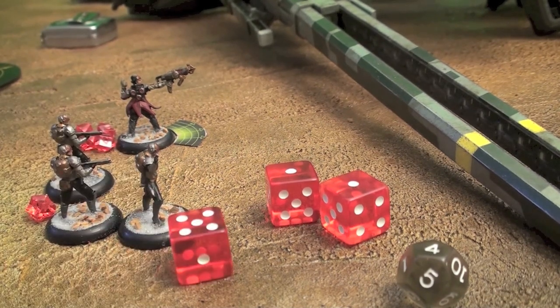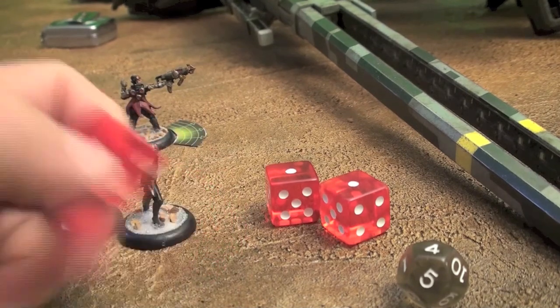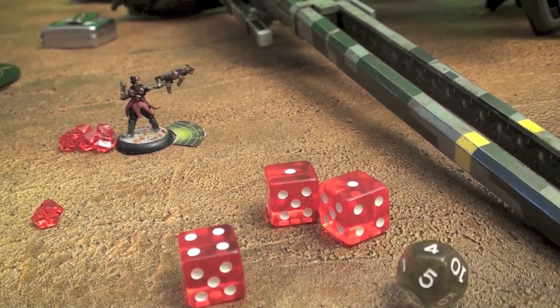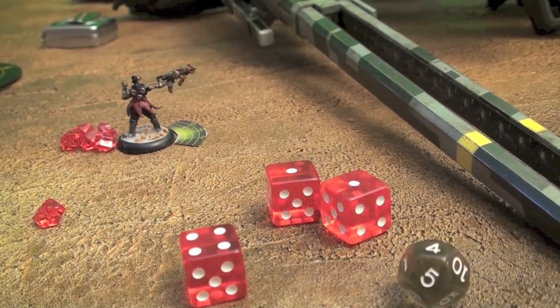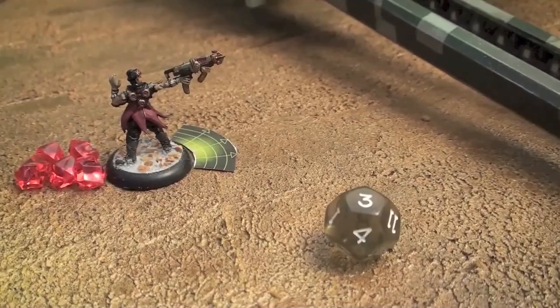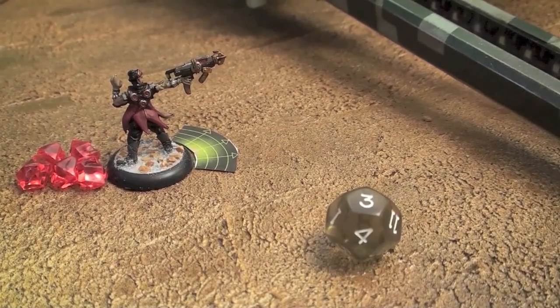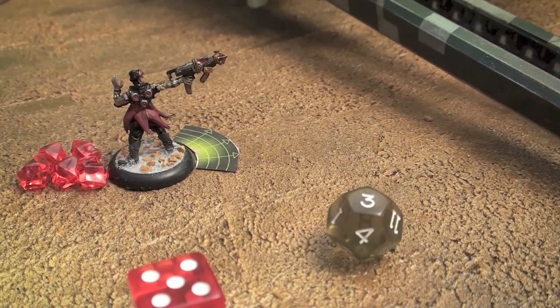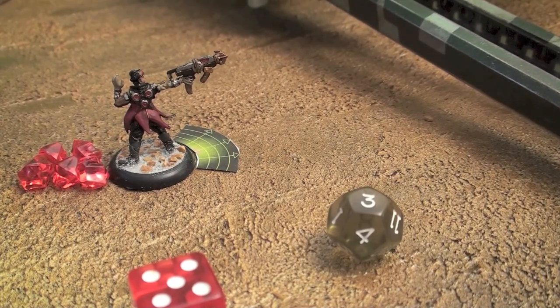Came up with a 5, still not good enough, so I'm going to use another command point to bring it down to 4, and thus annihilating that squad. Now onto the commander. He's a little tougher, so I got to roll under a 3 to get him. I rolled a 5, so he does not take a wound, but he will be forced to make a morale test, and since it's a demoralizing weapon, he gets -1 to his morale.